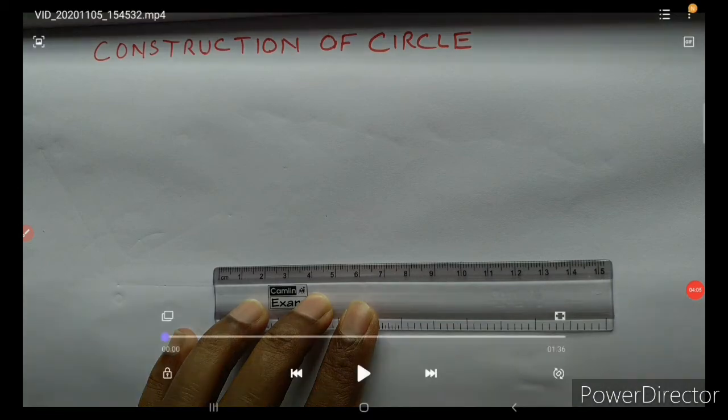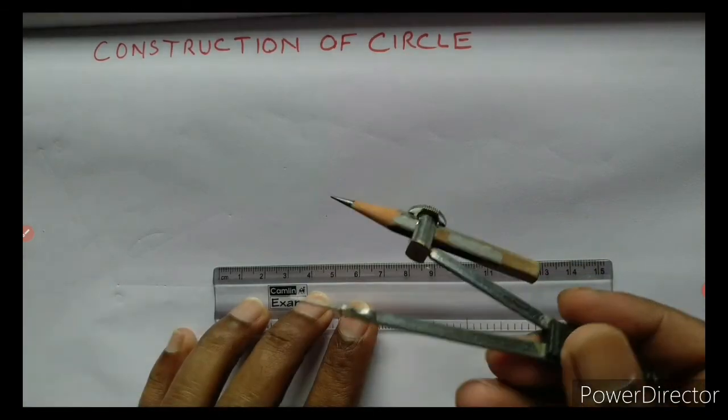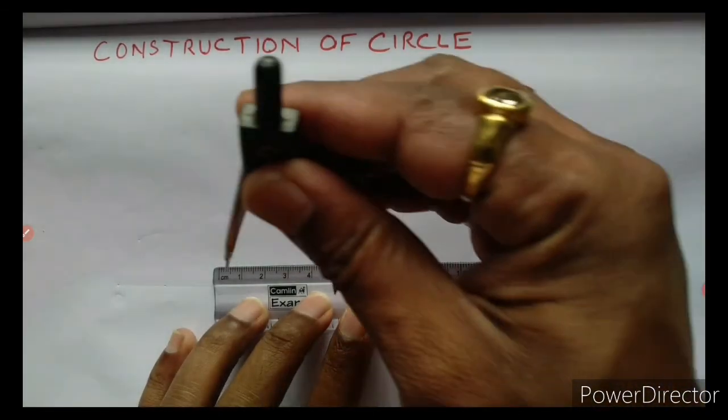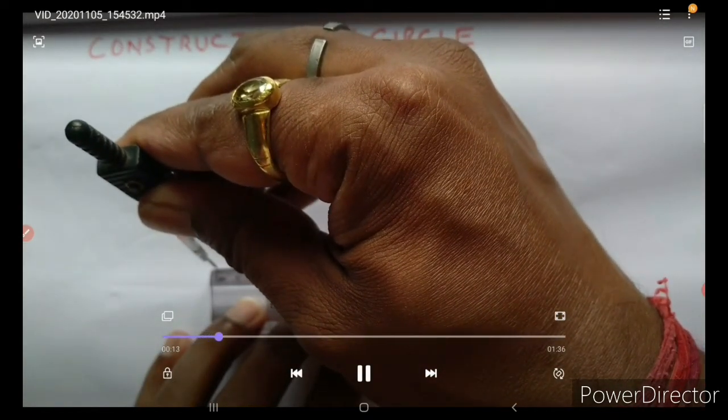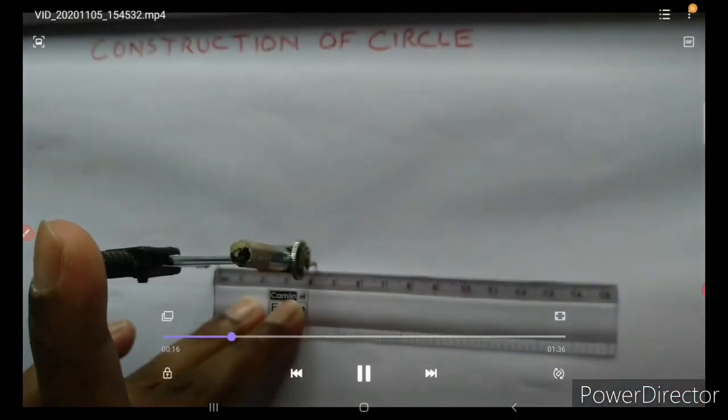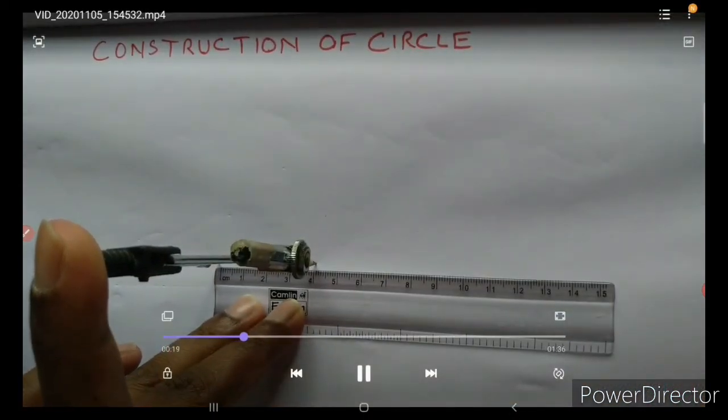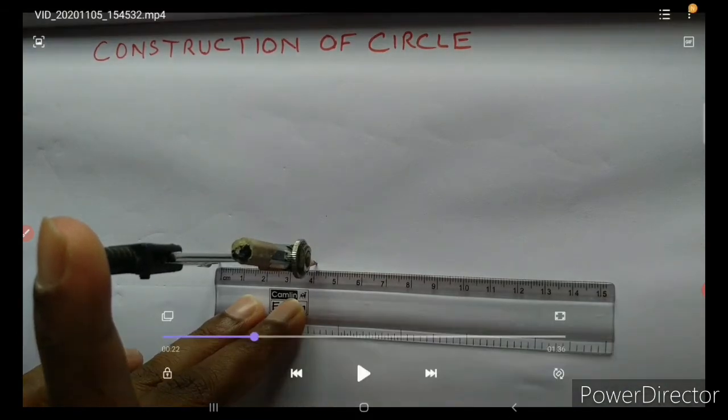So we have come to a small clip. I am taking a ruler and compass and pencil, and I am trying to measure the length given, that is the radius given, which was 4.2 centimeter. So here is the 4.2 centimeter with the help of pencil, compass and ruler. I hope here you can see the distance between the point of the compass and the pencil is 4.2, sorry, this distance.